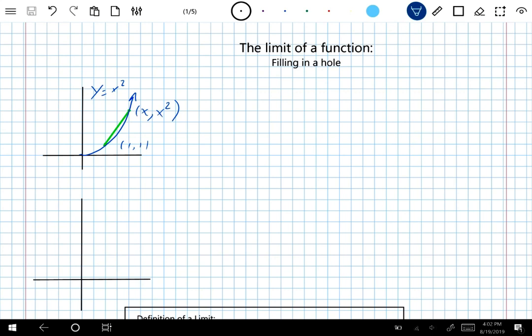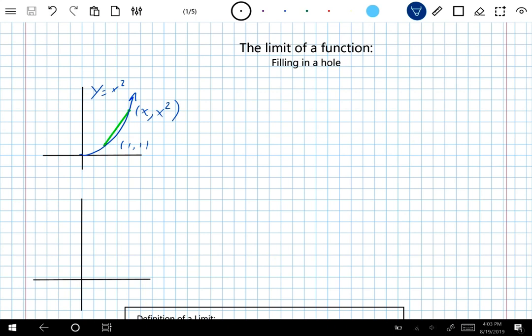And we said, all right, if we have a point (1, 1), and we want to know the slope of a secant line connecting (1, 1) to (x, x squared), because if I plug in x for my x, then my y is x squared. So that's my x and my y coordinate as long as I am on this curve. For any x value, I know what the y value is. I want to know the slope of the secant line.